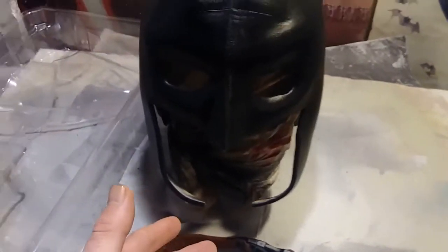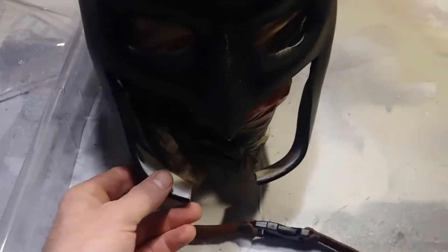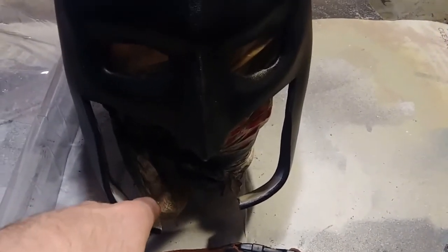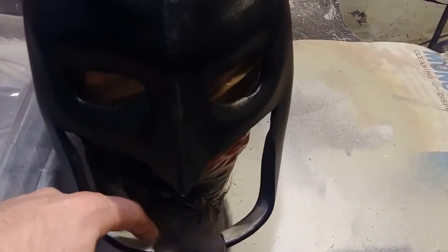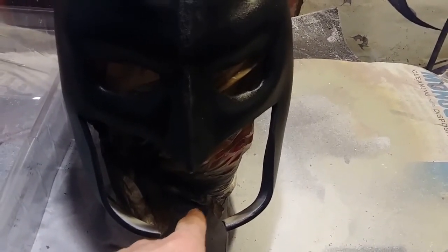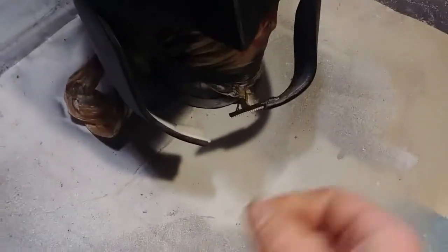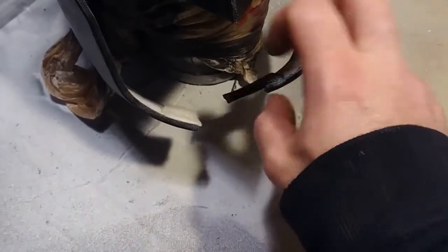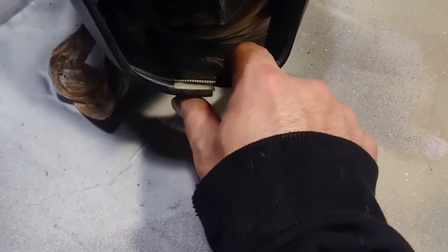The last thing I've got to do before I try this on and show you guys how it looks with everything else is put some Velcro in here and sand this down a bit with my Dremel. I've already removed the masking tape from both sides — you can see it's still white foam underneath. I'm going to sand it down and put the scratchy hook part of the Velcro here, and have a piece of EVA foam coming off with the soft piece facing down so it can clasp together. I cut out a strip of 3mm foam, attached it with some super glue, put my Velcro on the opposite side, and sanded this down a little so it wouldn't stick up too high.